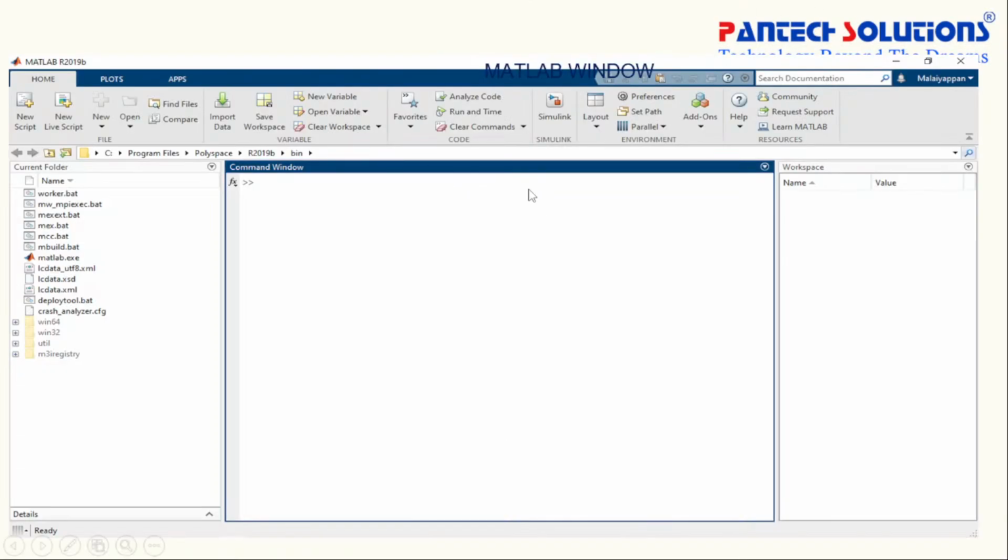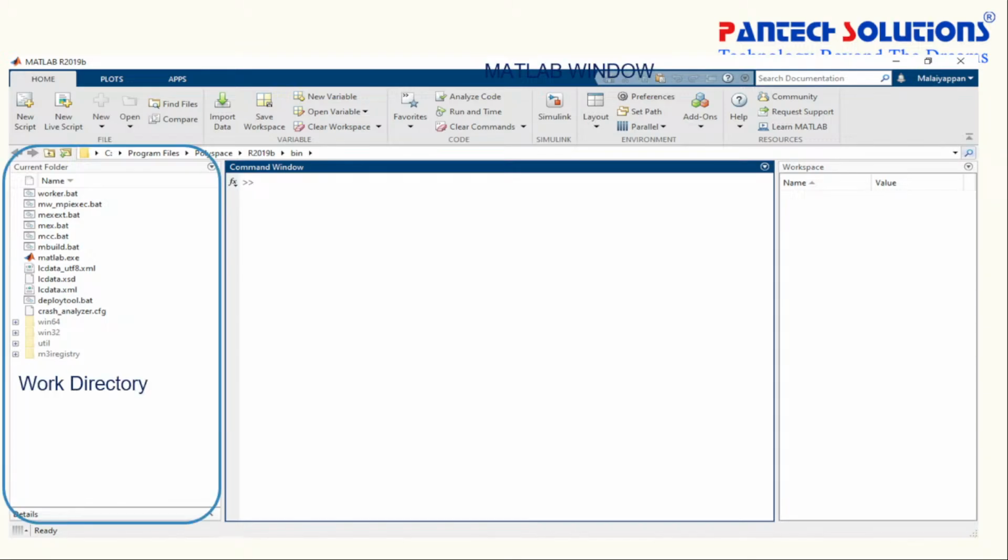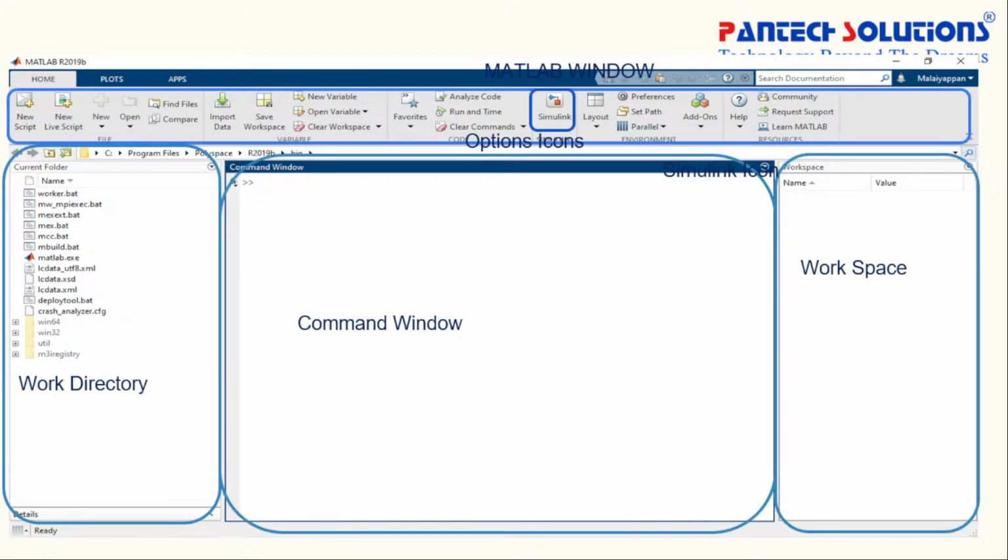Here is the interface, just observe it. In this command window, as we already discussed, you can give any command and it will open and navigate to it. Here is the current folder, exactly which folder you are working in, and here the workspace, where you can know what work you are currently involved in. For the Simulink environment, you can click here and it will automatically navigate to Simulink.